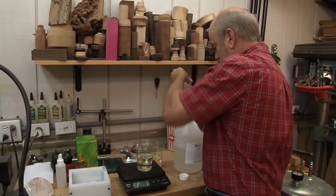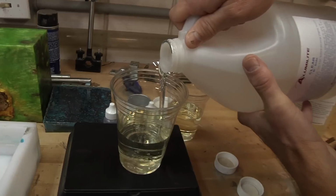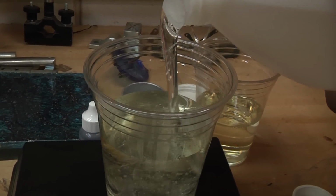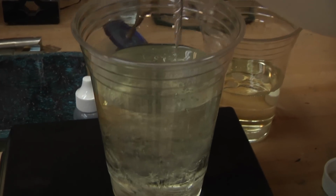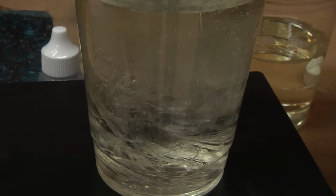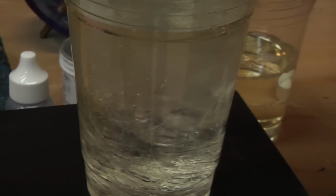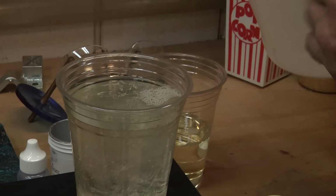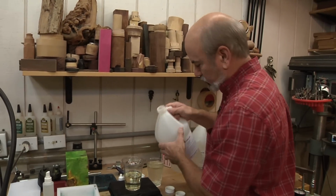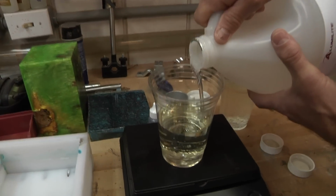I'm going to take the B, and I'm going to put it in, and we're going to go up to probably 1 pound, I guess. That would be 16 ounces. And you can see, look inside there, you'll see that it's all muddy and mushy and everything. It doesn't look good, right? Well, that's why Curtis suggests that you use these clear cups, because it helps you see once you have things mixed right. There we go. I'm going to take this one, put it on. So that one's going to be either blue or green, and this will be the other color. There we go.